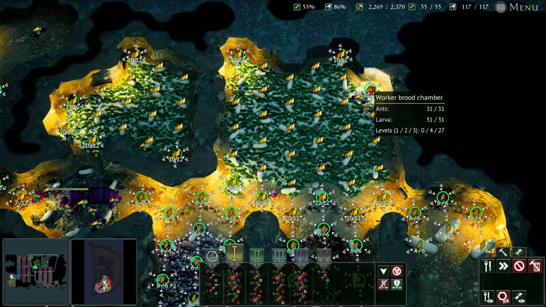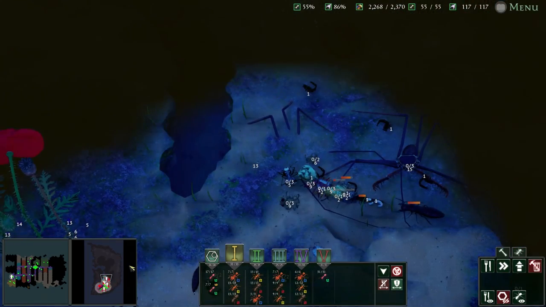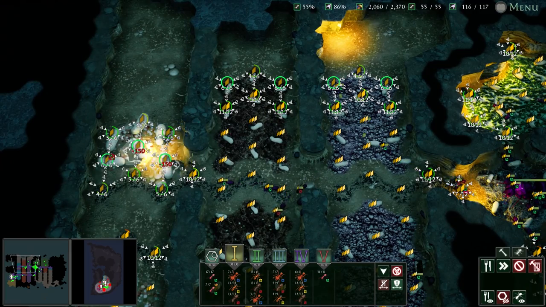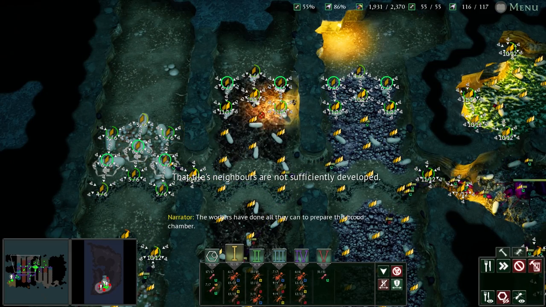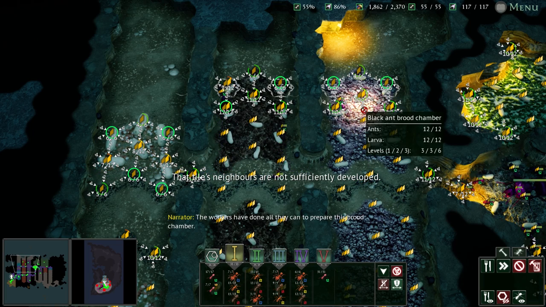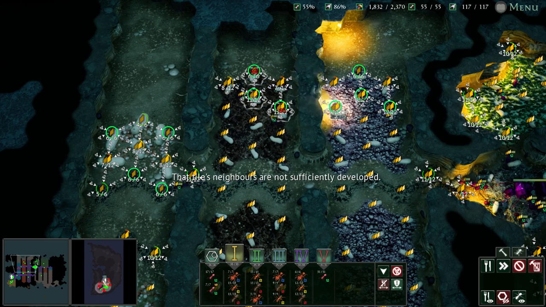Right, so what's that? That's 30. Well, it's 29 level 3s, but you know what I mean. We've almost run out of food. The workers have, like, our food stores were almost full. That's terrifying at this stage. Right. Let's start using up some of this delicious food then.